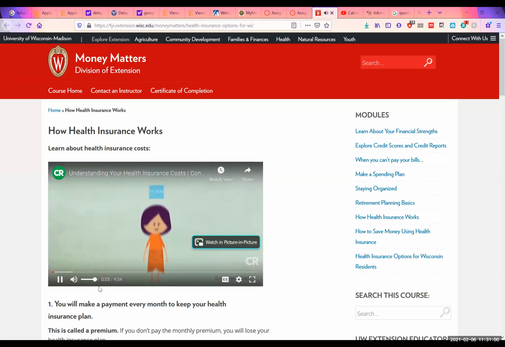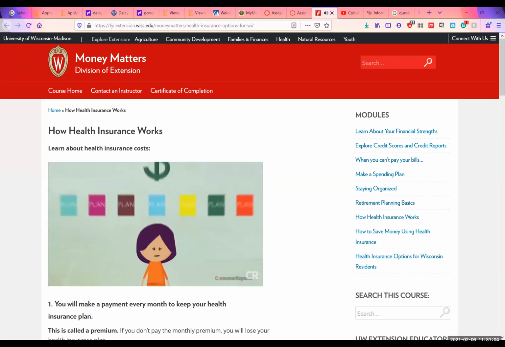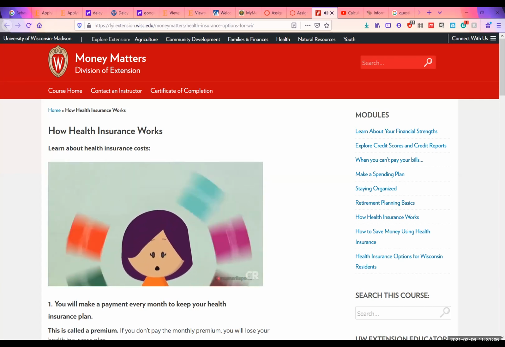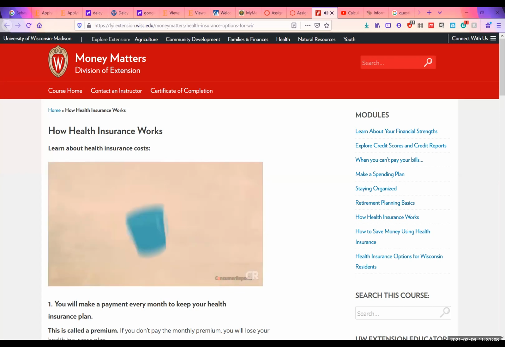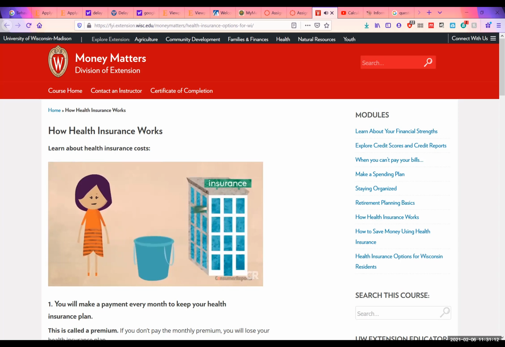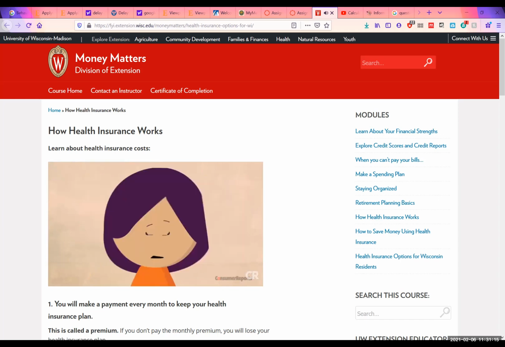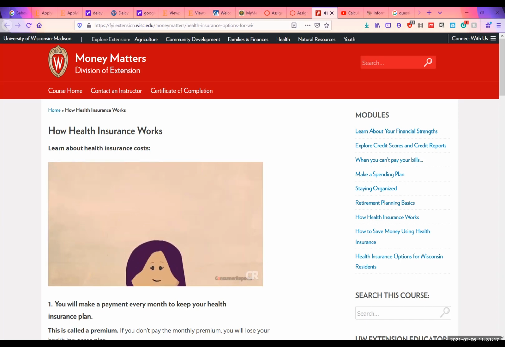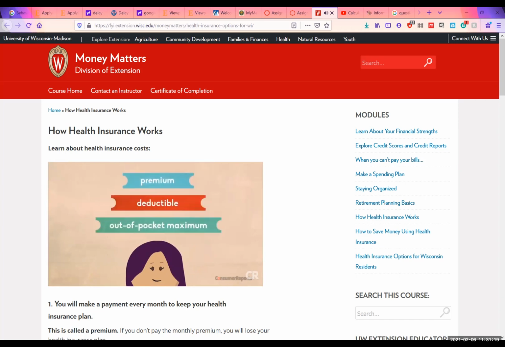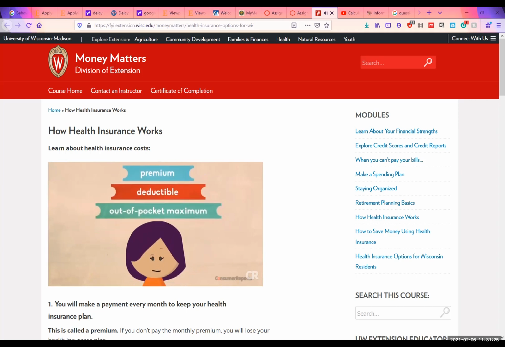You're deciding which insurance plan to purchase and want to know how much is it going to cost. Well, it's not so simple. Sometimes you pay money toward your health care. Sometimes the insurance company pays money. But when? To figure it all out, there are 3 main ideas you need to know: premiums, deductibles, and out-of-pocket maximum. It may sound complicated, but stay with us. It's not as hard to understand as you think.